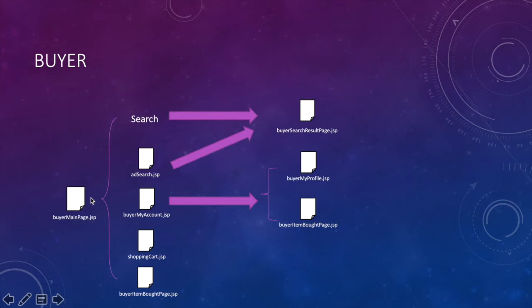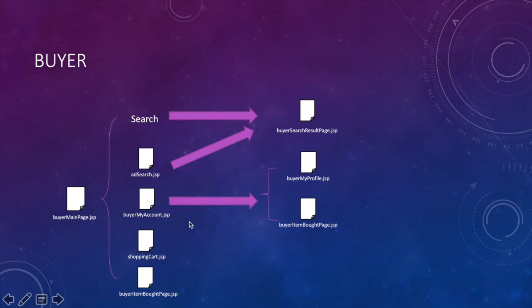The buyer will start at the buyer main page, and in this page you can search or advanced search, or you can view your account, shopping cart and your order. If you do search or advanced search, it will show in the search result page here.